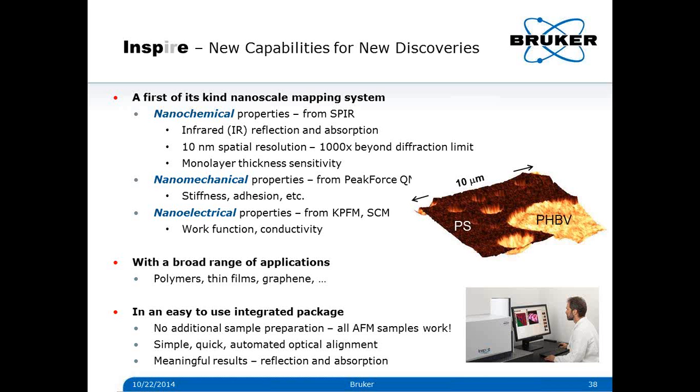Question of what size objects, what size samples fit in, and how do you prepare these samples? The sample requirements are the same as for the MultiMode AFM. There's really no preparation beyond that, so same sample widths and thicknesses as you would have for our MultiMode AFM. There's a somewhat related question whether this is available as an upgrade to the MultiMode. It is not at this point available as an upgrade. It's a separate complete package, although the AFM is based on the MultiMode AFM.